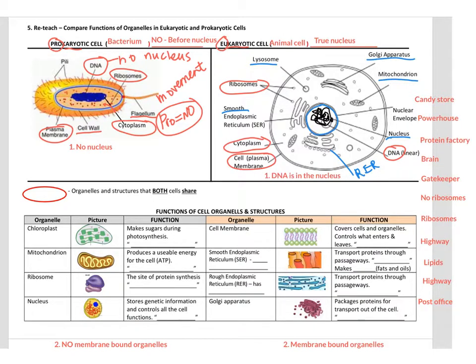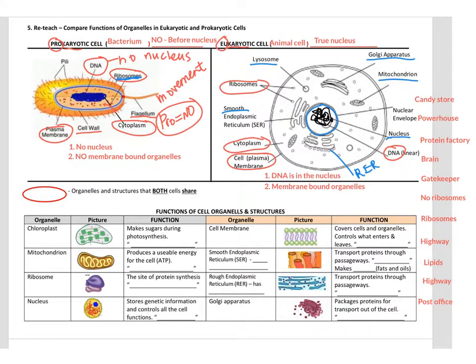So the organelles that I underlined blue, eukaryotic cells have, but bacteria does not. So bacteria do not have any of these organelles. And these organelles that I highlighted blue are surrounded by a membrane. So these organelles are said to be membrane-bound organelles. Prokaryotic cells don't have them, so that would be the second major difference between these two types of cells. And ribosomes, by the way, do not have a membrane, so they are not surrounded by the membrane.